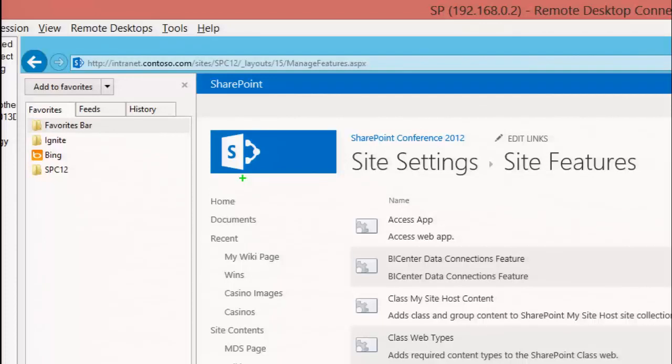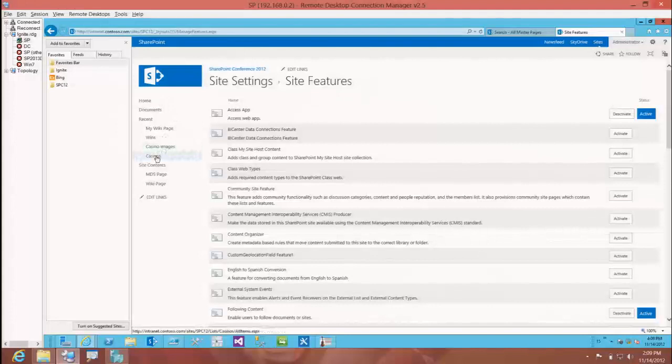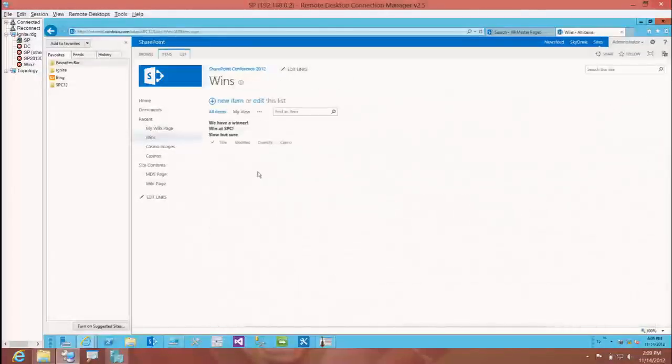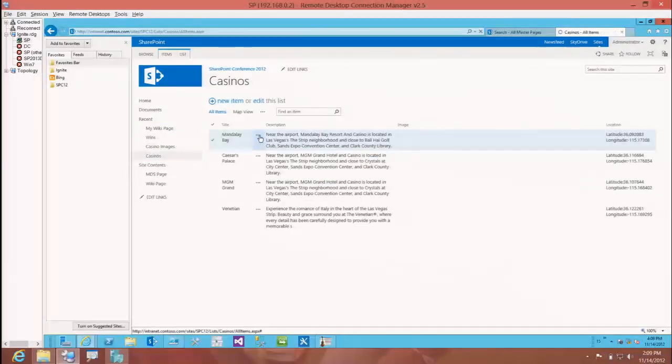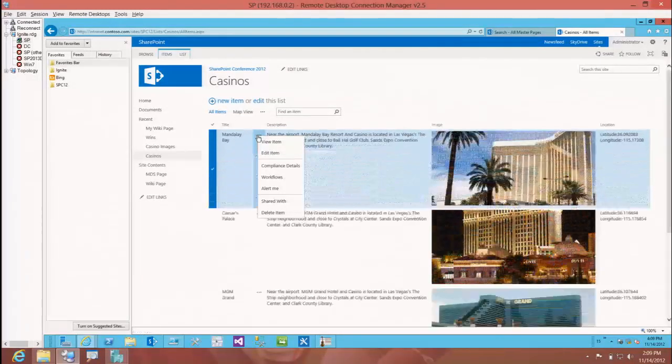Another change that you'll see is as I go to lists, let's go to that wins list, casino images. There's a good one. Casinos. There we go. So you'll see that we still get some of the new SharePoint 2013 capabilities, some of the client-side rendering. So the minimal download strategy is somewhat orthogonal to the client-side rendering.